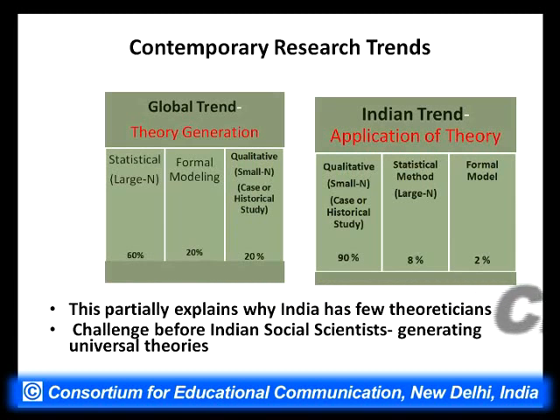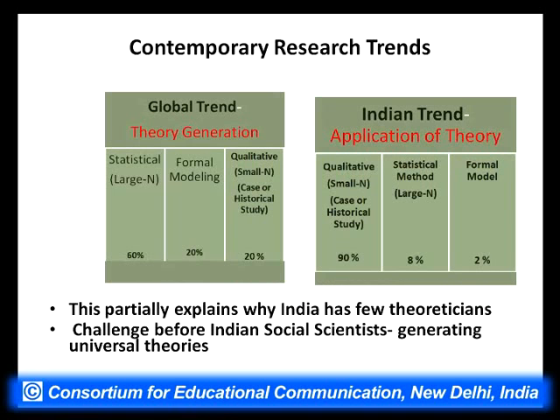And for theory generation, you have to have a comparative case study where you compare a large number of cases, and that's the reason if you see most of the universities in the Anglo-Saxon world and Europe, they do a large number of statistical studies, quantitative studies, because if you have a large number of cases, quantitative studies become very handy. And the second method which is used to explain the theory or to establish the theory is formal modeling. In formal modeling you use game theory. You might know game theory, which is used by economists. Now this is used in sociology. Now this is also used in political science.